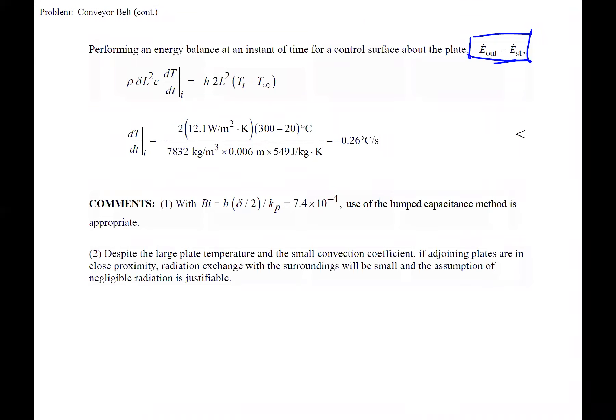That is what you see here is the energy stored on the left. They're showing it. And then this is our out. So this big thing is here. This is volume that they're kind of showing right here. Rho volume C is mass, or density times volume is mass, and then times C is there. We get density times volume times specific heat, and we have DT DT. And then here's our cooling again, area. And we have to just rearrange and solve for DT DT. So just moving everything around, getting our parameters, we get negative 0.26 degrees Celsius per second.